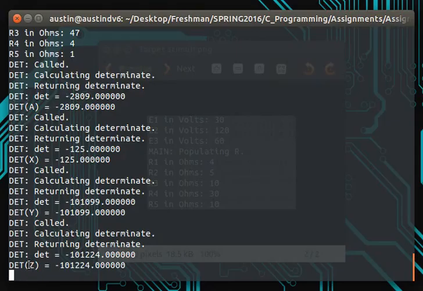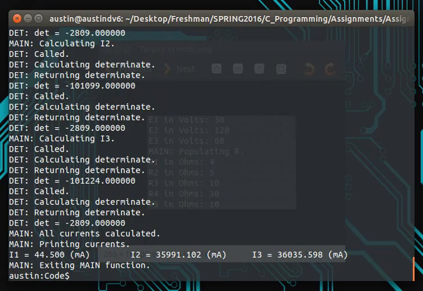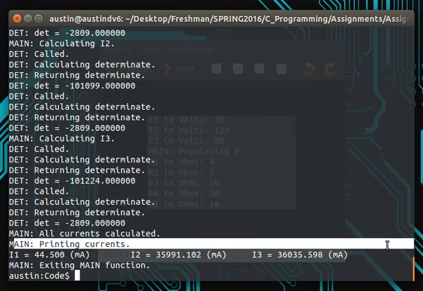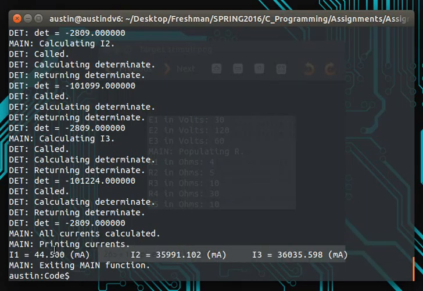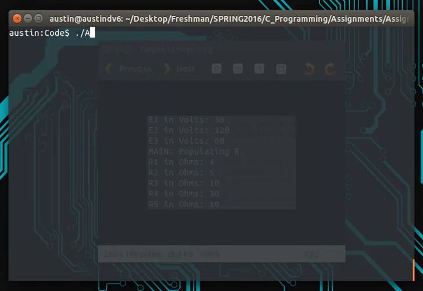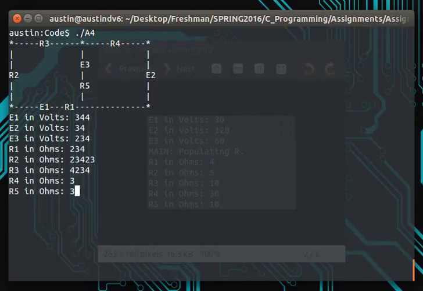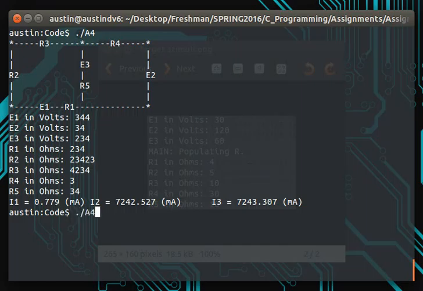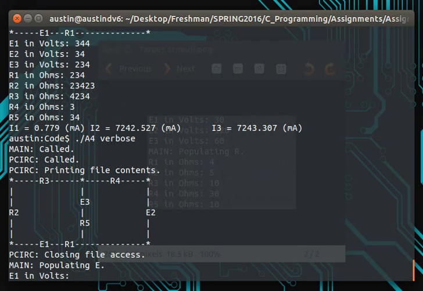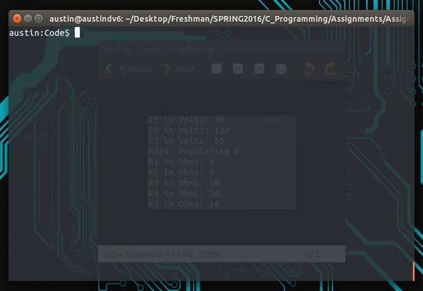We can see here that it's actually just waiting for me to send it a value. It's actually just going to send an integer to temp, and it has no consequence. Then it actually runs through the rest of the process and gives us the mesh currents before exiting the main. This is really nice because it allows you to run it like this, where you don't really have to worry about getting a bunch of information that you really don't need, but at the same time you can also run it in verbose mode and get a lot of information that's quite useful for the developer. So I really like that feature.